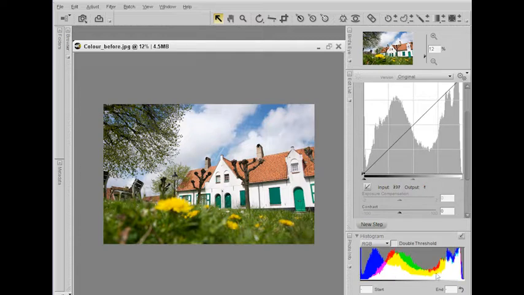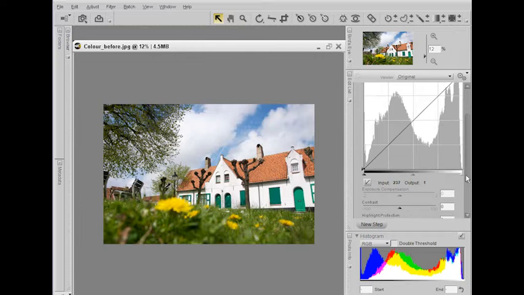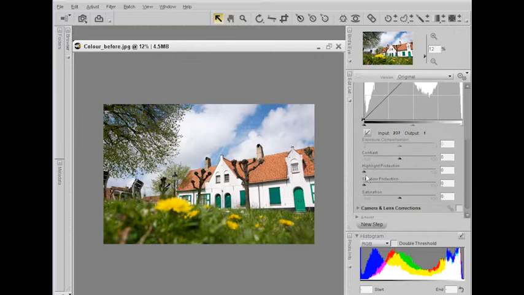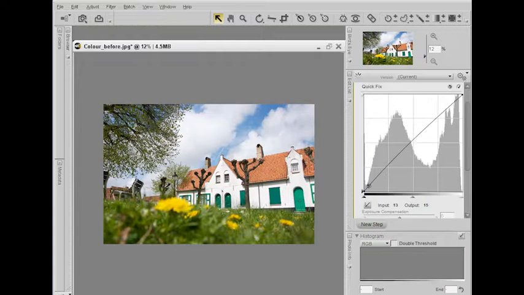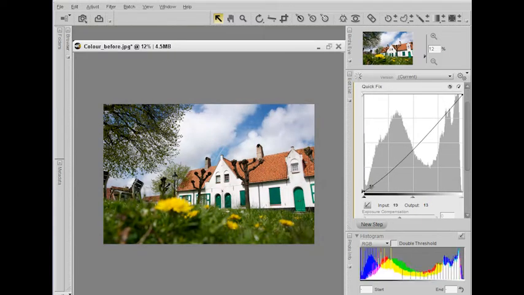The graph stretches all the way across the histogram. We also use these sliders here to fine-tune things, to lighten up the detail in the shadows and to reveal lost detail in the highlights. But there's one more way to tweak the tones of a shot. You can just click here to give the shadows or the highlights an edit by placing a point on the curve. So I click and drag down near the bottom, which is the shadow section of the graph, and the curve as well, and drag down like so.